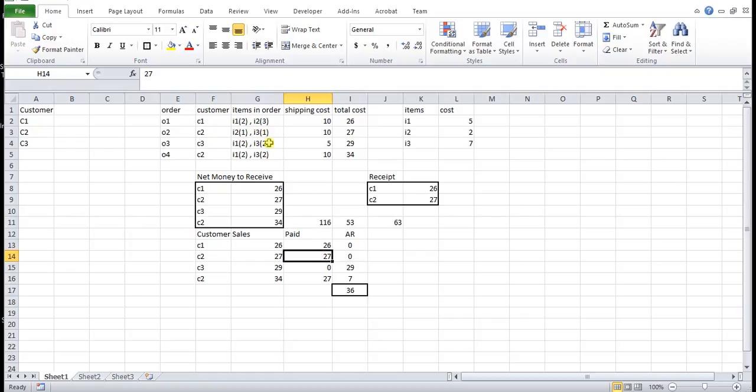This payment was for a previous order, and this payment came in from the join of that table.